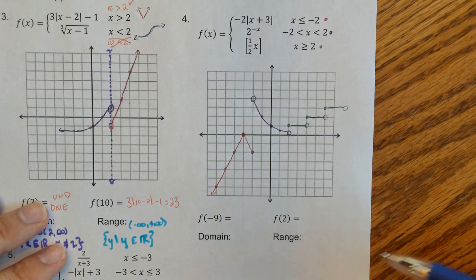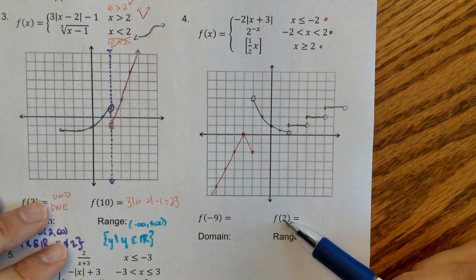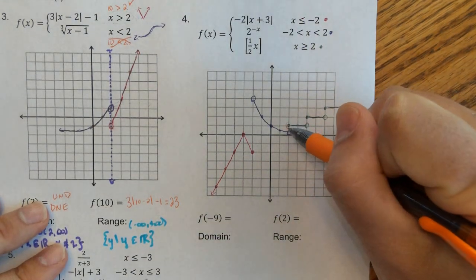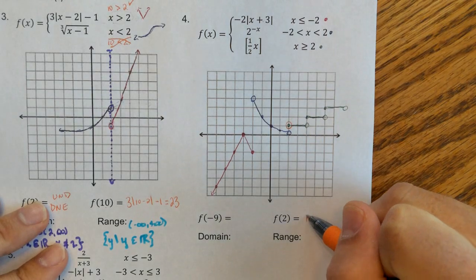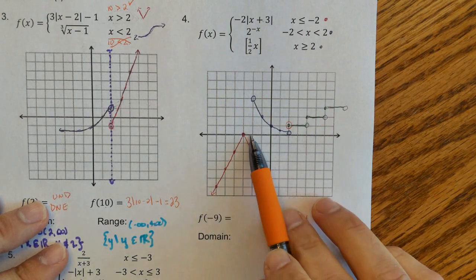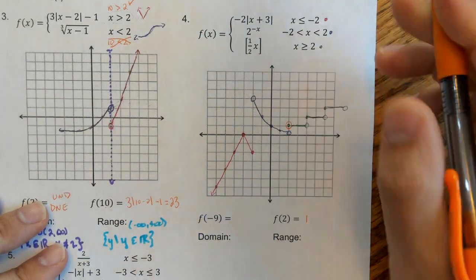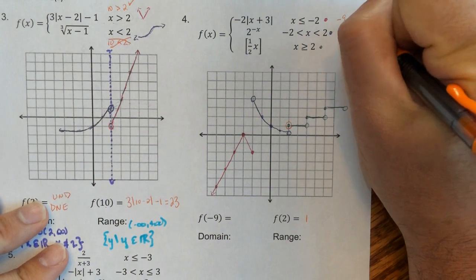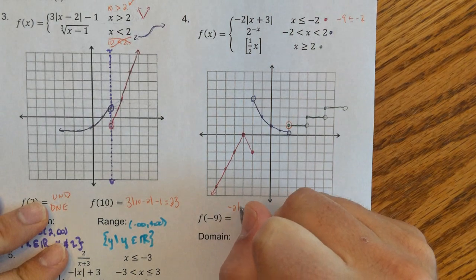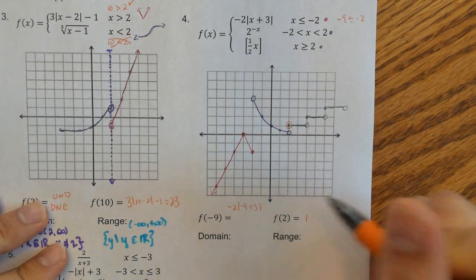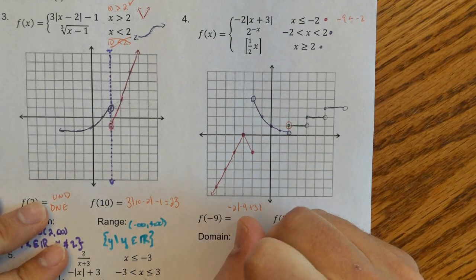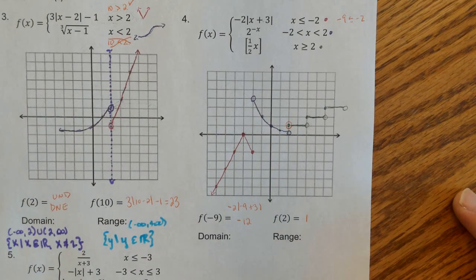Okay. We'll start with the easy one. That's at f of 2. So f of 2 is going to go by the closed circle. So that's going to be a value of 1. Negative 9, not on the picture, but obviously we can tell that that negative 9 would only be true for less than or equal to negative 2, so we would plug it in to our absolute value function. That's negative 6 becomes a positive 6, so our final answer becomes a negative 12.